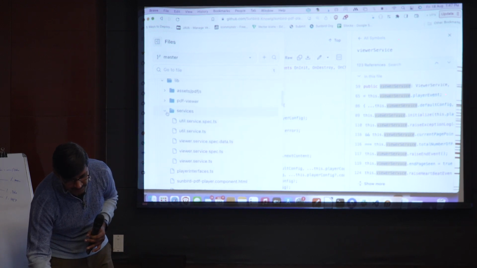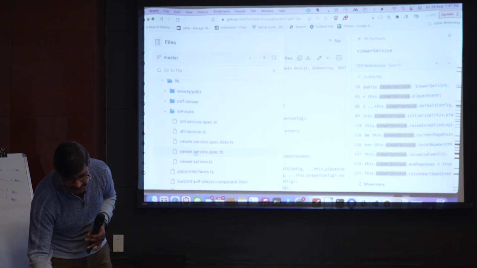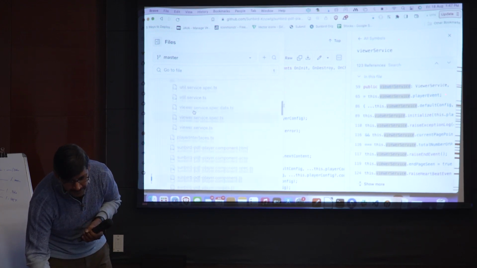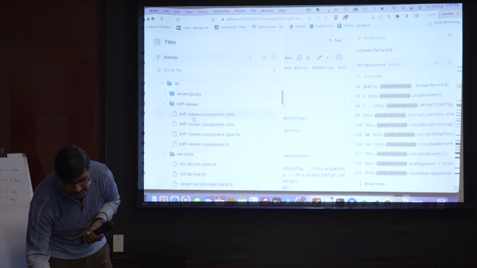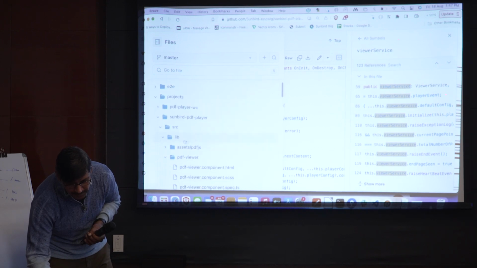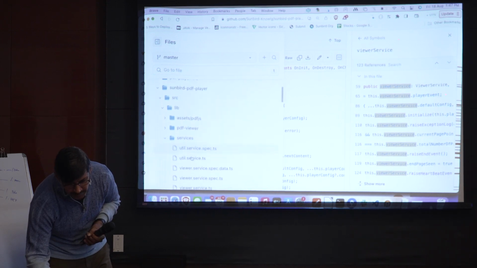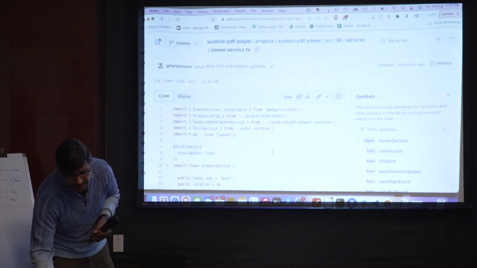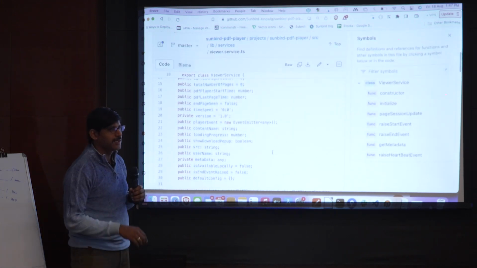Again, Angular concepts: viewer service and PDF. If you want to understand the PDF, how many of you know the PDF.js library?